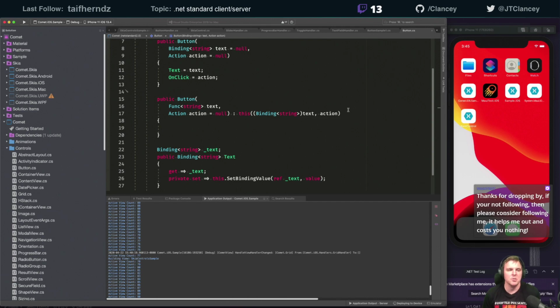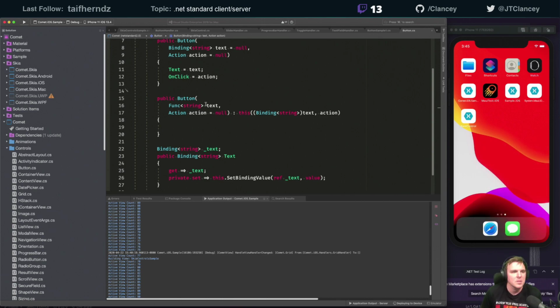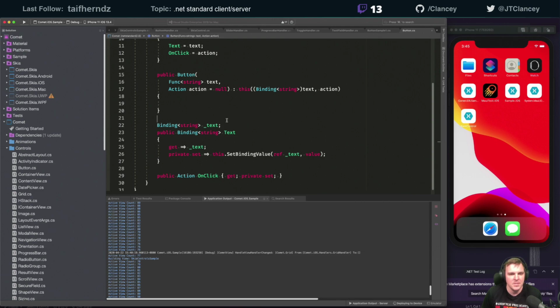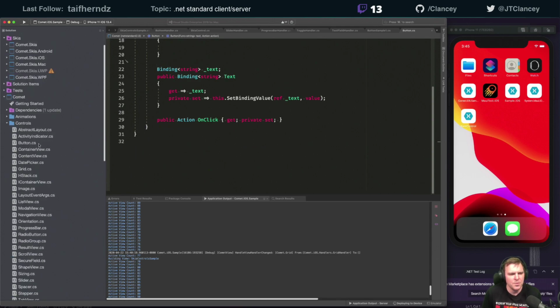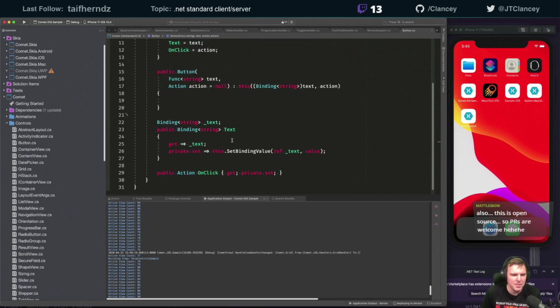And at that point, I would also reuse Forms layout, because Comet layout is not bad, but it's got some bugs. So yes, that's where we're at on it. I've been busy with other things at work, so I haven't been able to spend a lot of time on Comet, when I was working on it pretty much full time for a few months there. But yeah, there's a couple things I want to redo. You'll notice I recently redid and cleaned up some of the binding stuff.